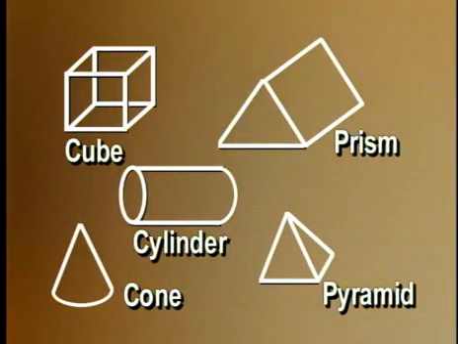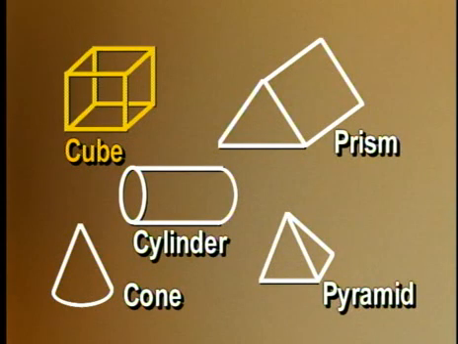On your screen you see a graphic that shows us 5 very common types of three-dimensional figures: the cube, the prism, the cylinder, the pyramid, and the cone. The cube, as we already have seen, is the basic shape in three-dimensional measurement. When we're measuring volume, it's always measured in cubic inches or cubic miles, what have you.